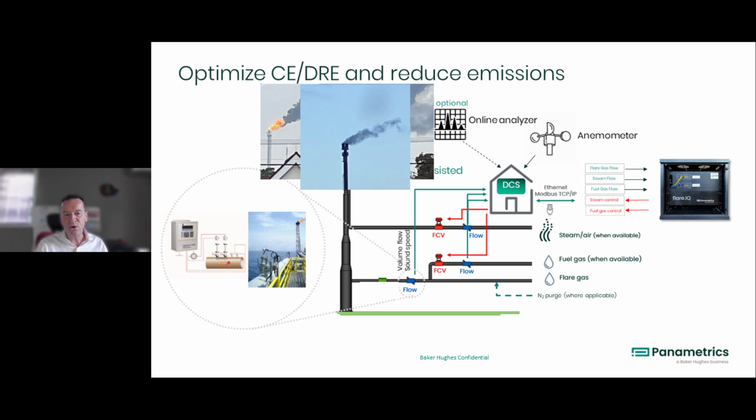So what we've observed in downstream assets is a strong tendency at oversteaming. Well, sometimes you can also be going through an incident and being in this kind of configuration where you are having quite a bad black smoke. And I can assure you that this picture is not photoshopped. It's an actual picture. I will not disclose where it was taken, but it's an actual picture. So in lots of countries these days, if you have this kind of flare behavior for more than 5 minutes, you will get fined by millions of dollars.